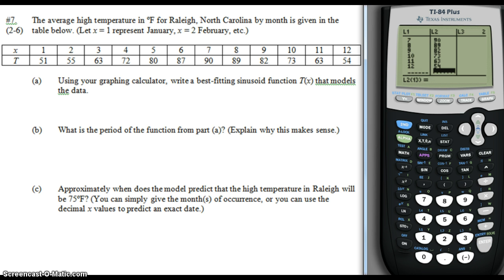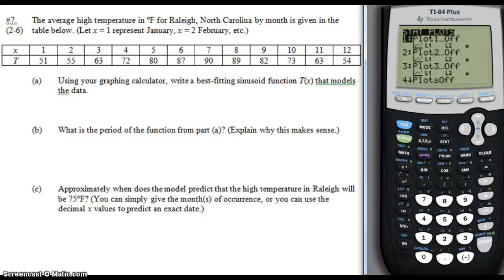Now the calculator won't give me a best fitting sine function if I don't have the same number of X and Y values, which I hope makes sense to you. We need points on the graph that have an X and a Y to fit our function through. To create a scatter plot, I need to go to second and then hit the Y equals button. That should take me to my stat plots screen. If you've been doing these in class, you may already have this first stat plot listed as on.